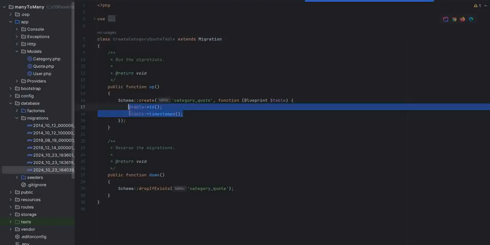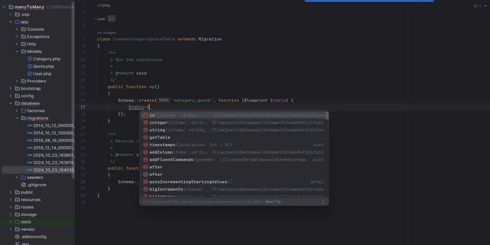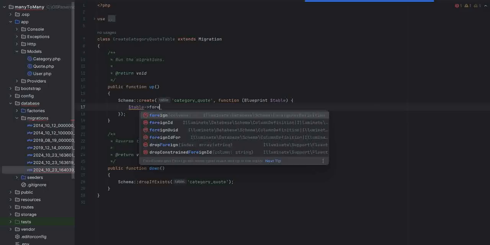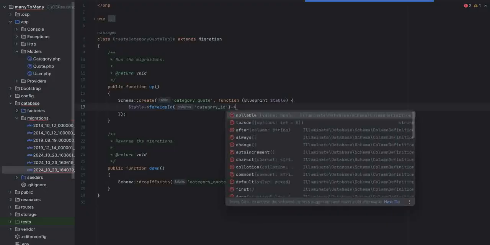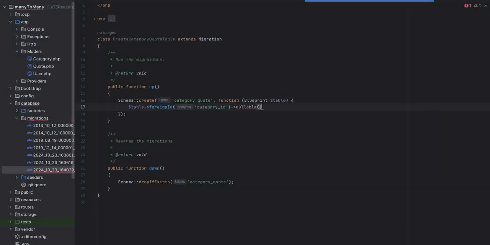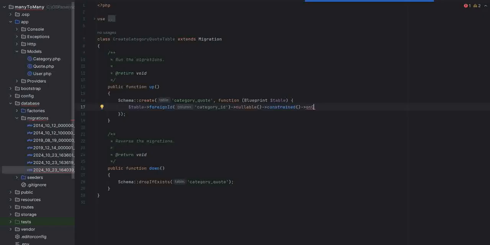We don't need these two columns, and we'll start with table foreignId, and it will be category_id, nullable, constraint, and onDelete cascade.